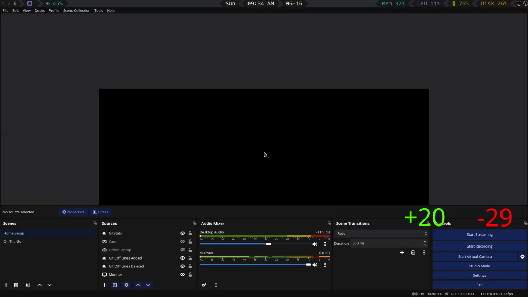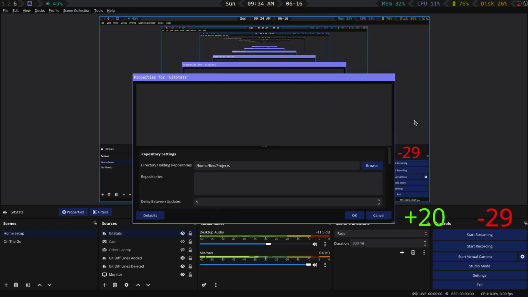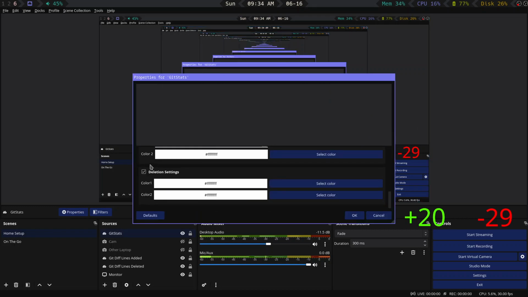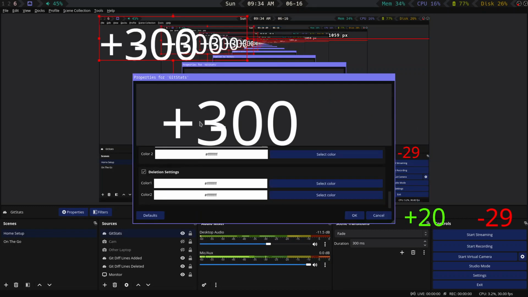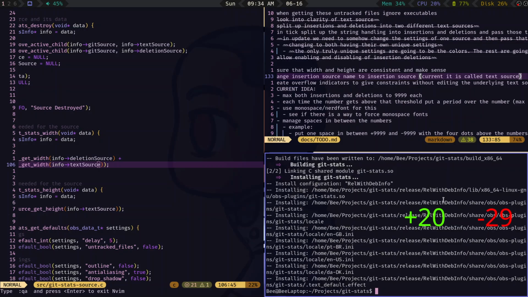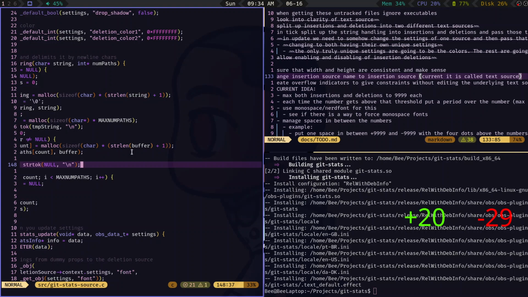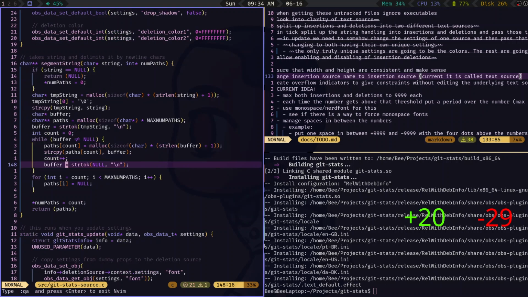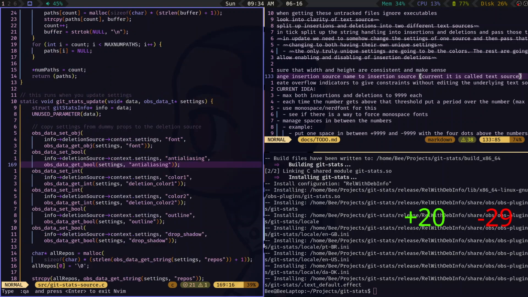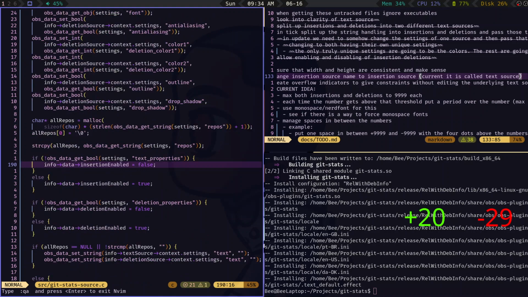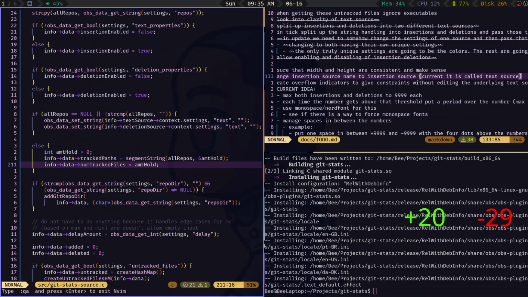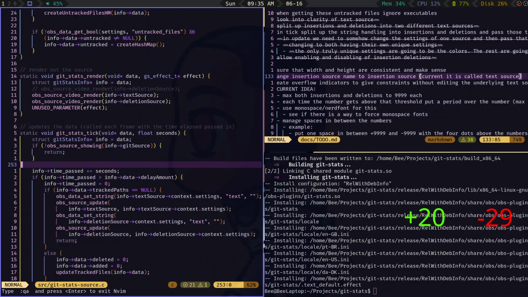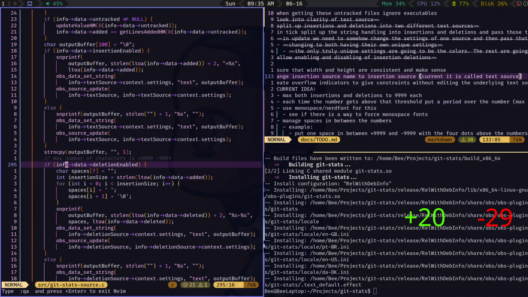Studio. So you have plus 300. No, we're just missing characters. Oh, I think I know what it is. So when we update, no, it was tick, sorry.